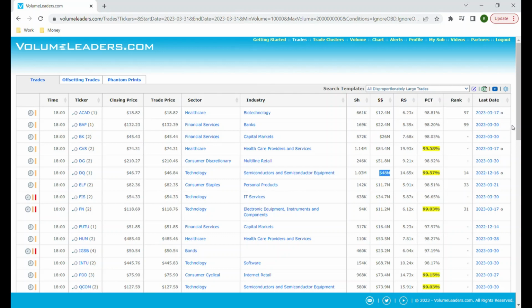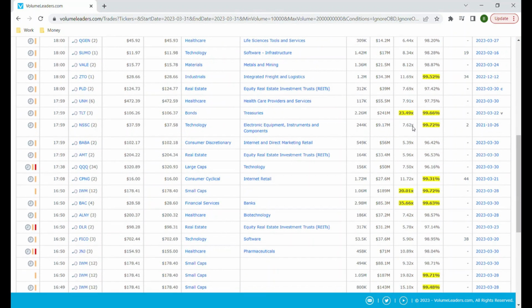So there are plenty of instances where a trade comes in and it hasn't traded this large in 3 months, so it's reasonably large, but it's not ranked. And maybe it's in the 98th percentile, so it doesn't jump out as 99th or 100th percentile. And maybe the relative size is small. This happens when tickers are thinner, when there are fewer trades. There are also times when the relative size is very large. You can see that a trade might be 100 or 200 times average size.